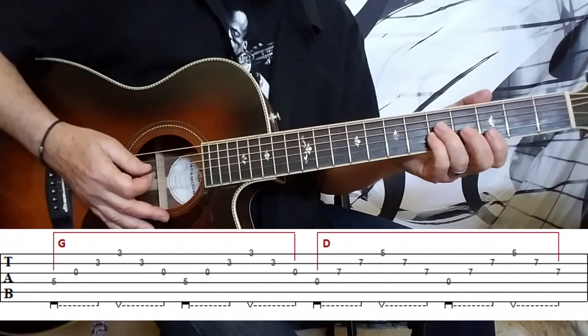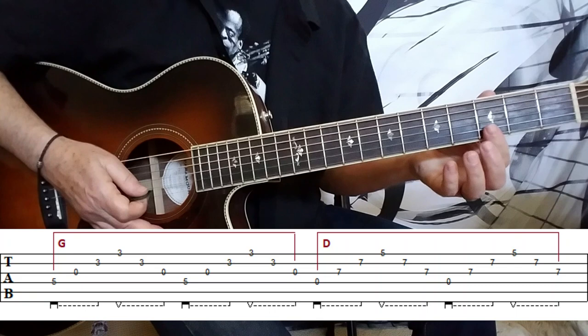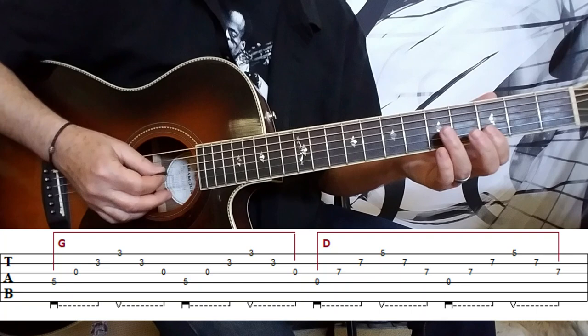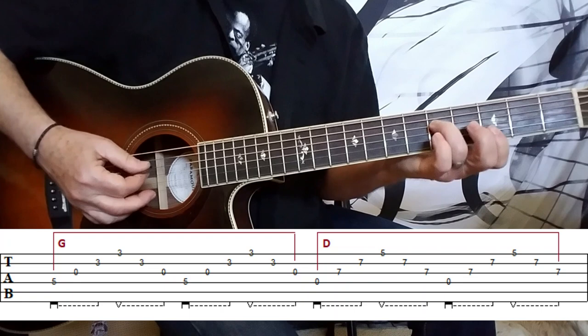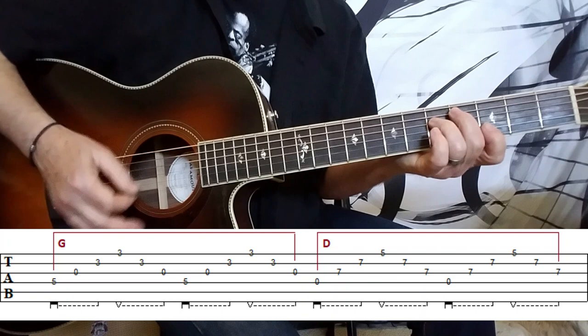And you can see the tab on the screen what I'm playing, but let me talk about this chord anyway. I'm barring across the first two strings at the third fret, and the G string is open, and then I'm doubling that G note with the fifth fret on the D string. And so it's three down and three up, as I mentioned. Keep a nice loose wrist, don't use your arm, okay?